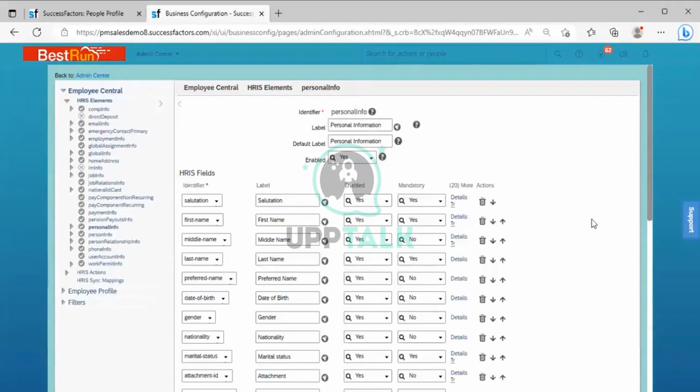We have two types of data models, right? Succession data model and a country specific succession data model. That succession data model and country specific succession data model can also be managed from manage business configuration. Now what you're seeing is a global view, meaning whatever changes you make are applicable to all countries, right? What is the data model we are updating? That is the succession data model, right?